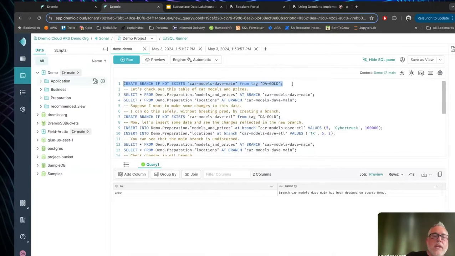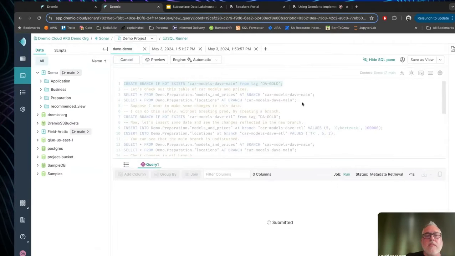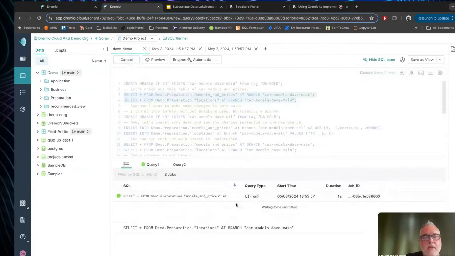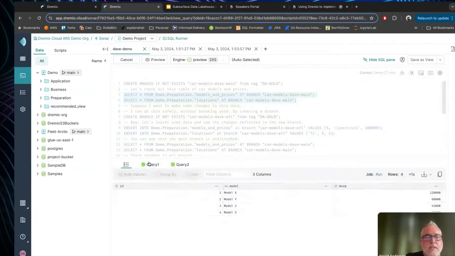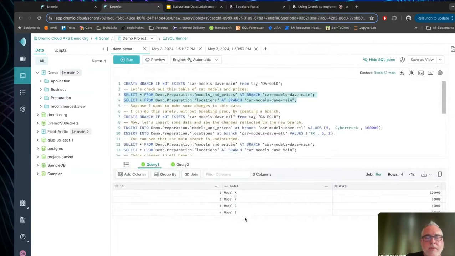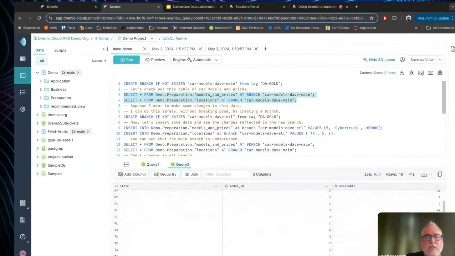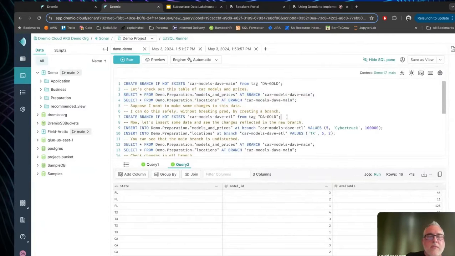So let's go ahead and create a new branch. And I'm going to create a new branch that I'm calling car model Dave's main. And I'm doing it from that tag that I created previously. So I'll have that table that's in there that was missing in the regular main branch. Easy peasy. So we've got it. And now we can take a look at both of our tables that are currently in main. So we can see, yep, there's model X, Y, 3, and S. And then there's my site location information from that location table that I created.